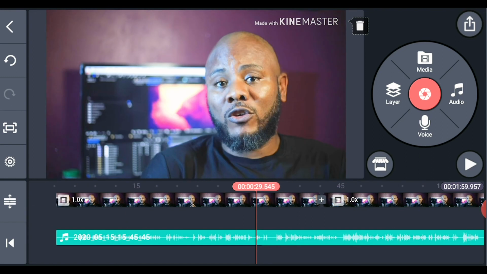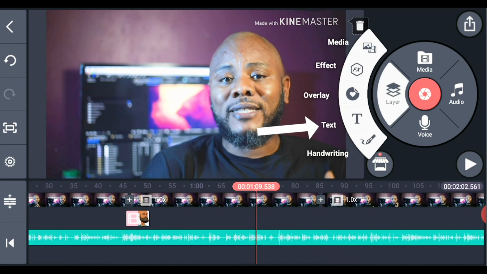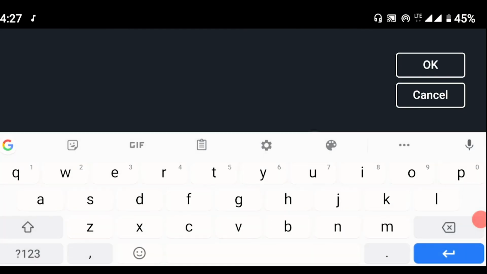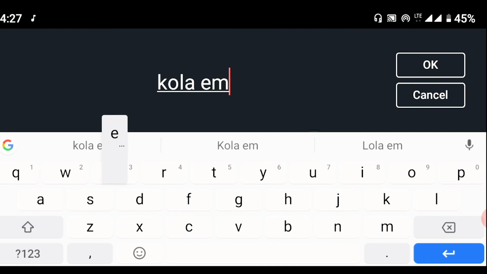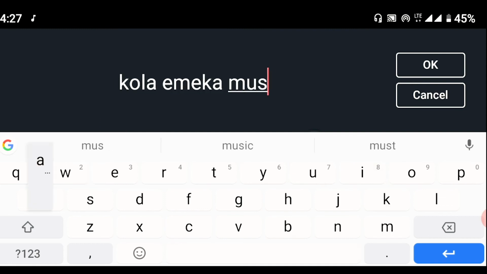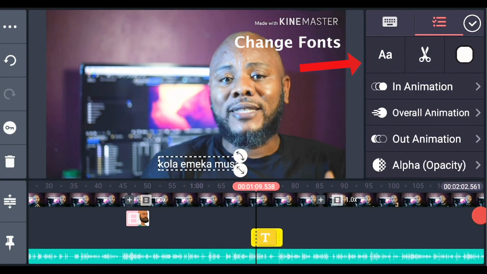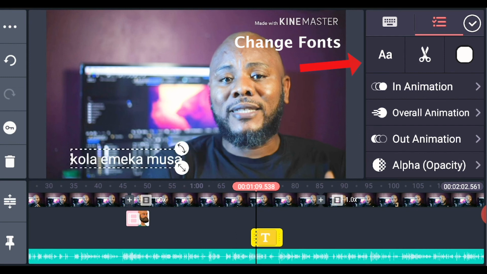So let's continue. Let's move to adding text layer. Now add text. You come here, you click on color Musa. Okay, so you can expand it and place it by the corner.